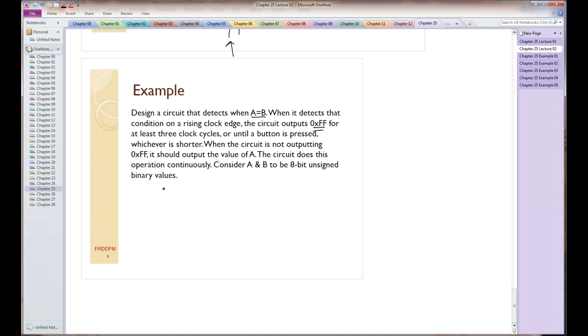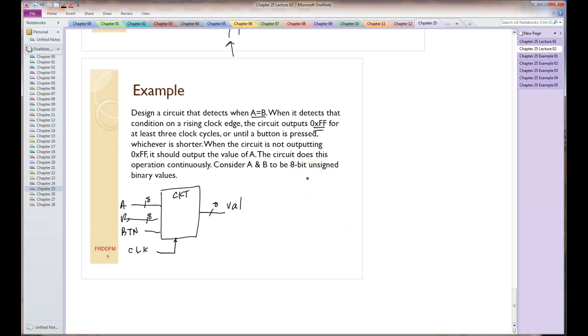So let's get the high-level black box diagram first on this one. This is a circuit, and the inputs are 8 bits. We have A coming in, and B coming in, and these are both 8 bits. We have a button, and we have a clock signal. This is going to be a clock synchronous circuit. We need to handle it accordingly.